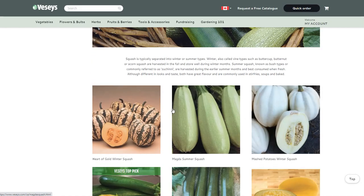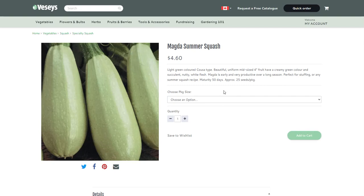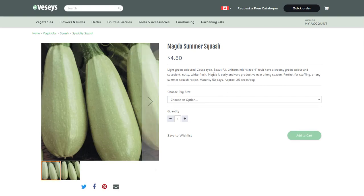In terms of summer squash, I grew these Magdas last summer. I was in love with these. They're, I think, Lebanese in origin. These are just fantastic squash. We use them cooked, and we use them for salad. They're just awesome squash, so I can't recommend them enough.